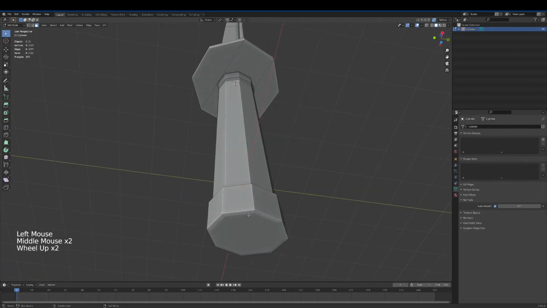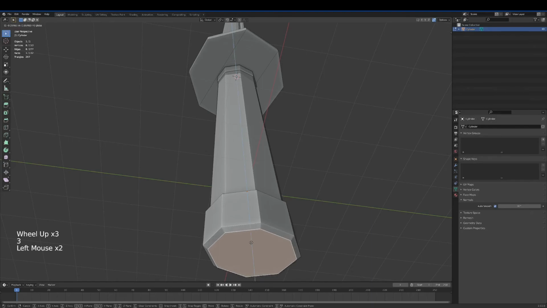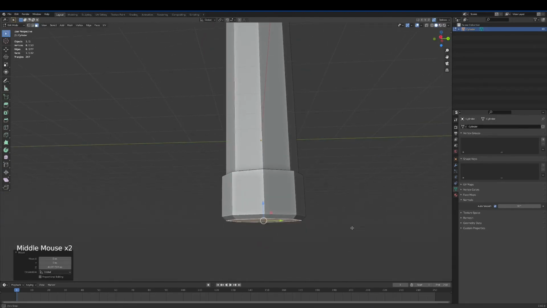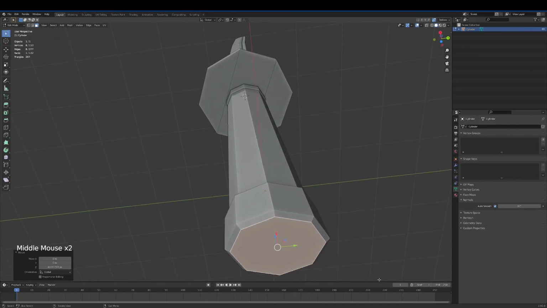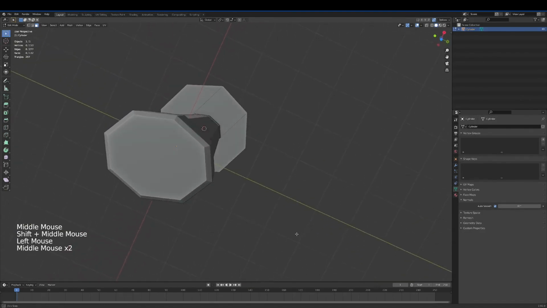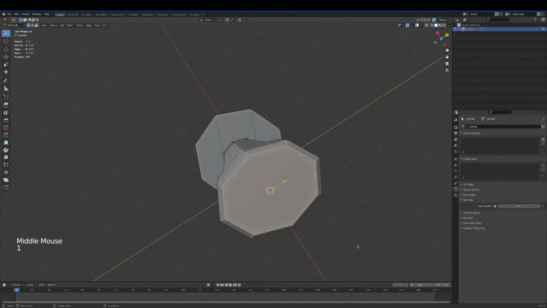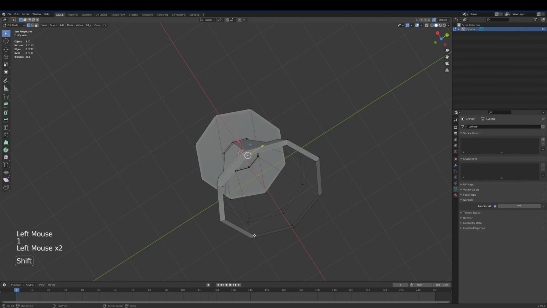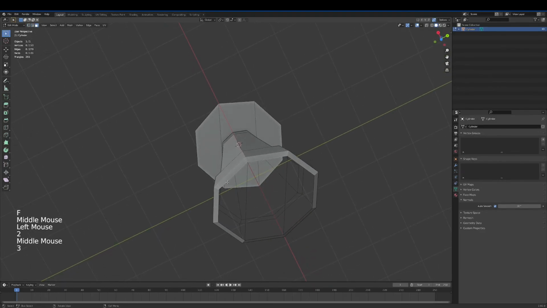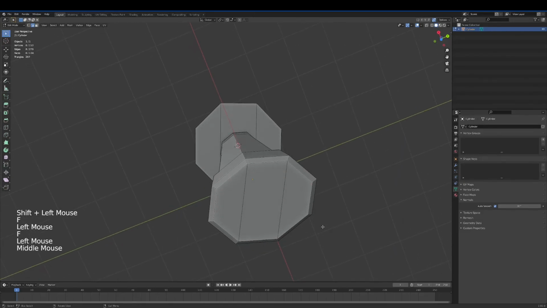Fine. Actually here I keep the detail because now we can take the face and put it a bit down to give it a bit roundness here. It's good. But now we have an n-gon again. Like, you could leave it. Actually, you could leave it, but I don't like it, so I will change it. Then again, I need to remove the face first. Go into vertex mode. Go to edge select. Select the two edges. F to fill. Bum bum.